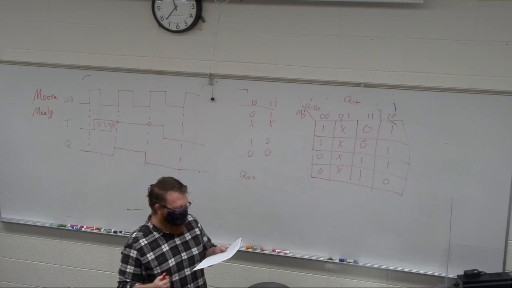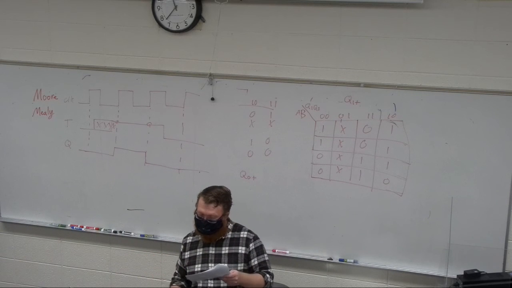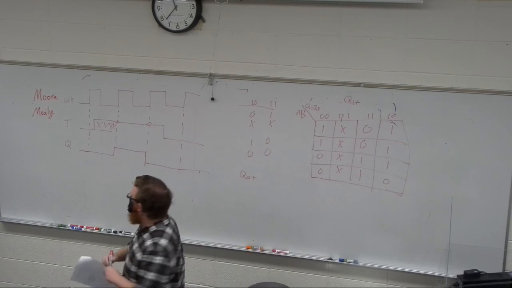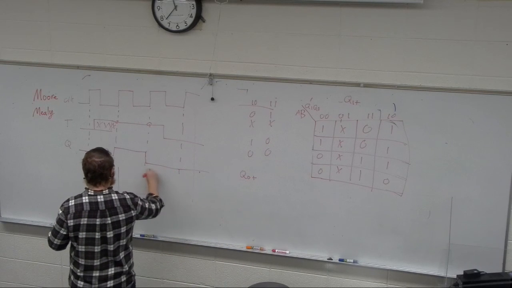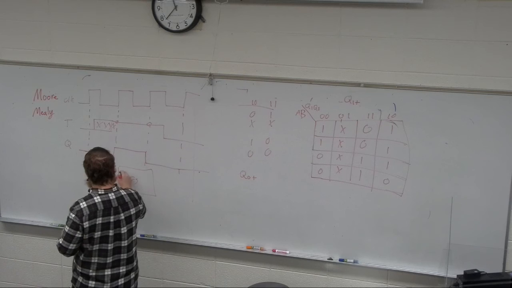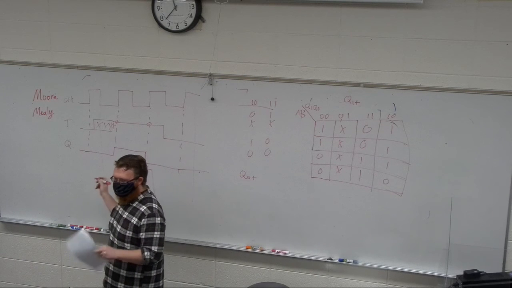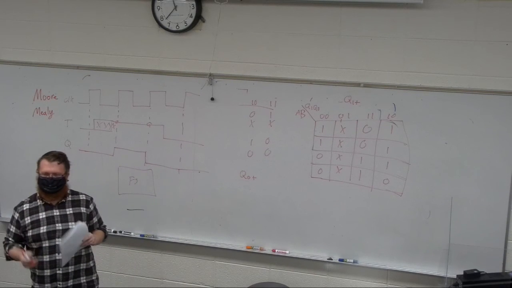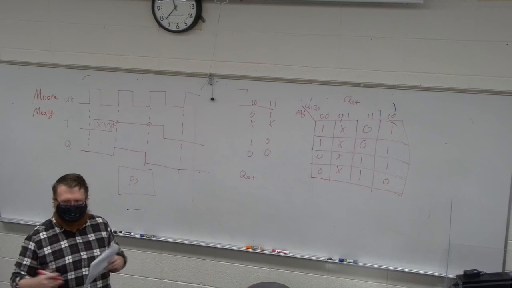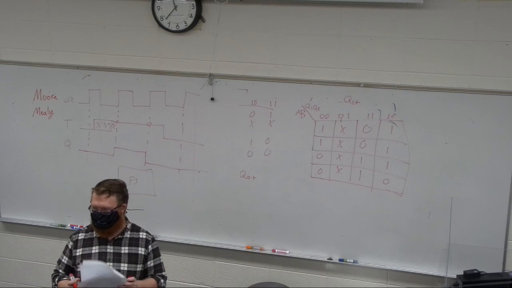B, draw a schematic symbol, not the gates, for the full subtractor. So that was just asking, draw a block, call it a full sub, give it the inputs and outputs. Next one is connect those up together to show a full subtractor. Most of you got this one right, which, good job.